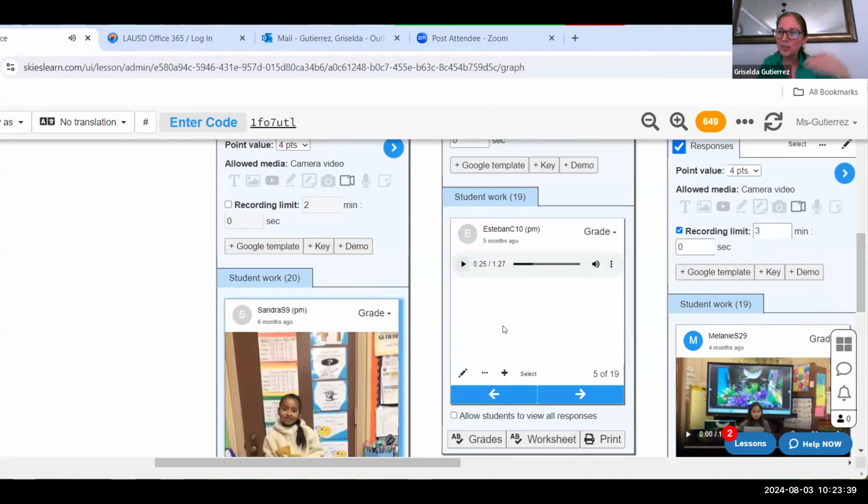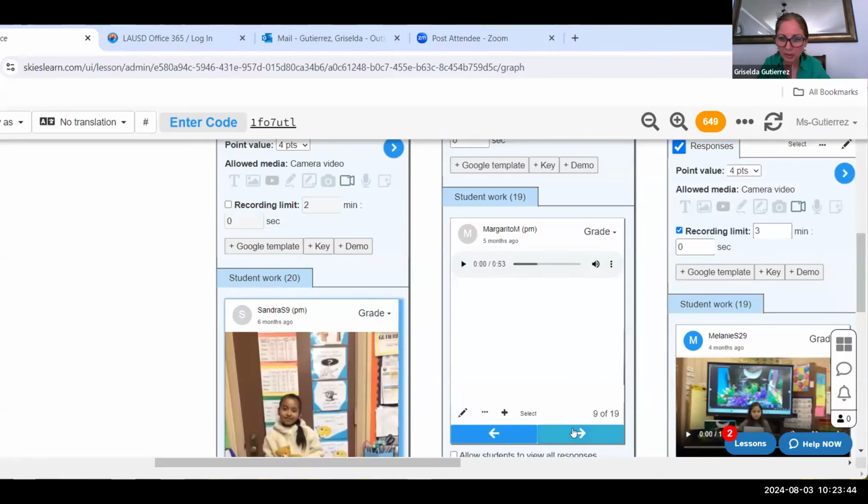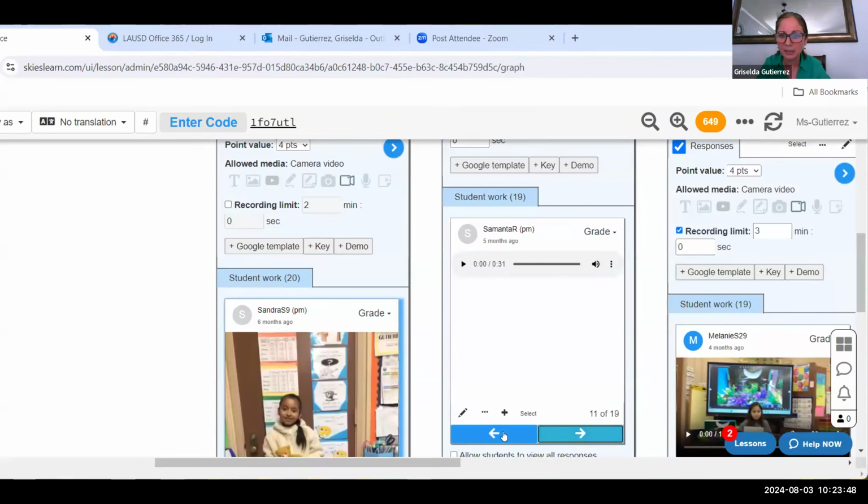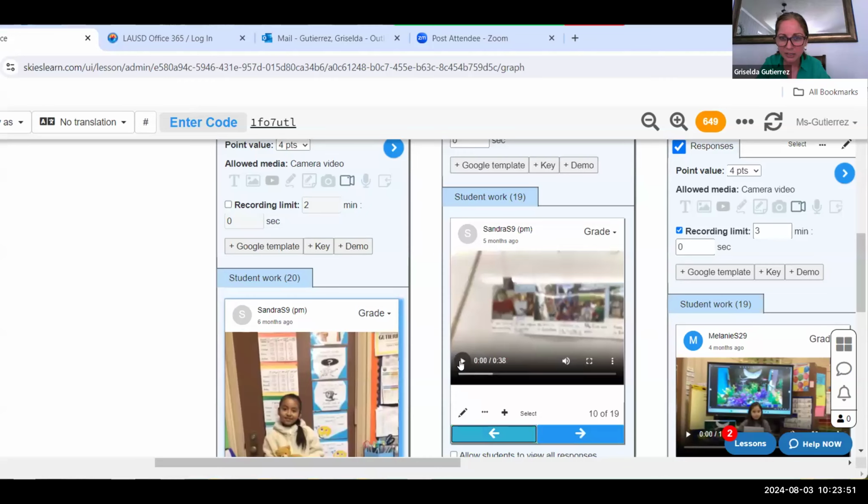Okay, so they went through their timeline. Some of them in this situation were able to record. There were very few. For some reason, I couldn't get them to record, and that's where the tech person at the school comes in, to try to figure out the issue.